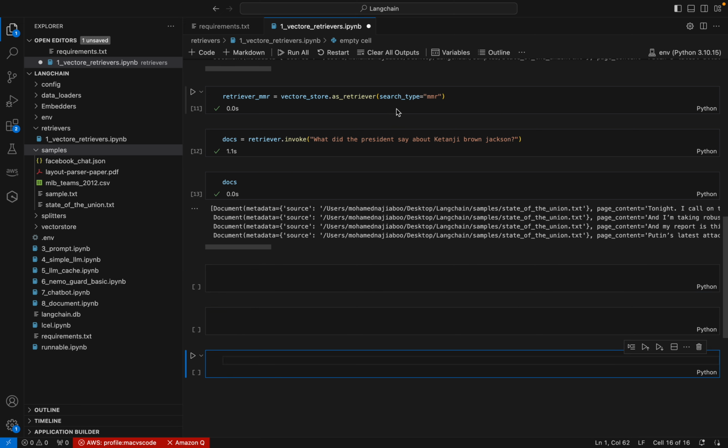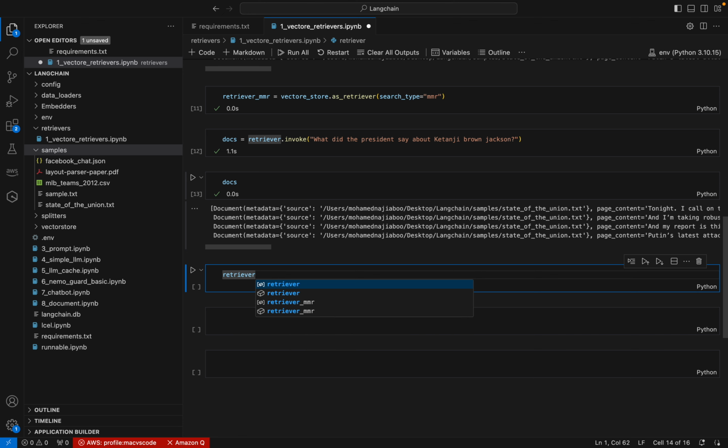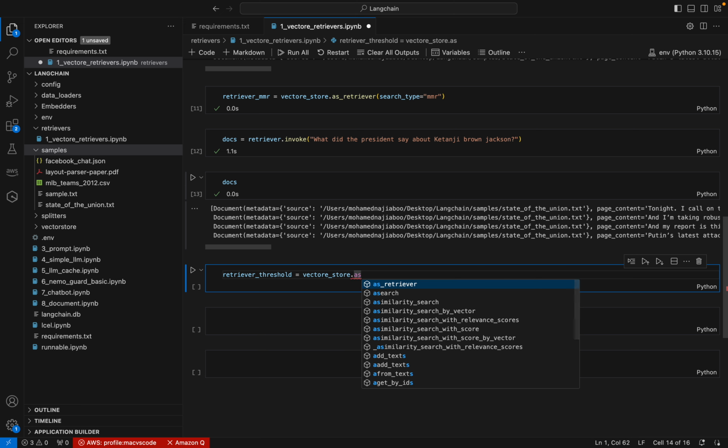Now another way is that we can also apply a threshold. For that, I can create a retriever threshold: vector store dot as retriever.